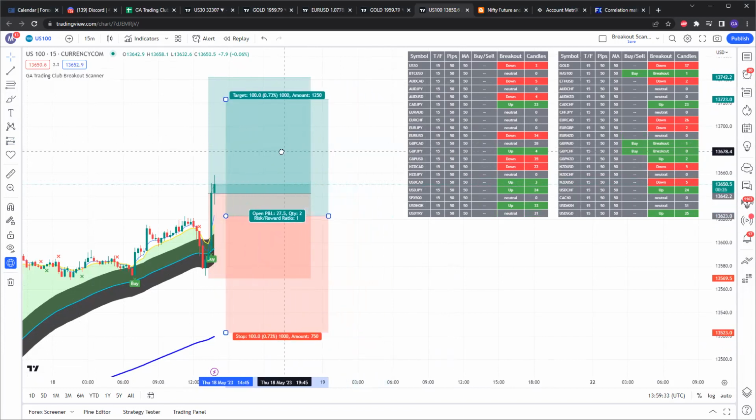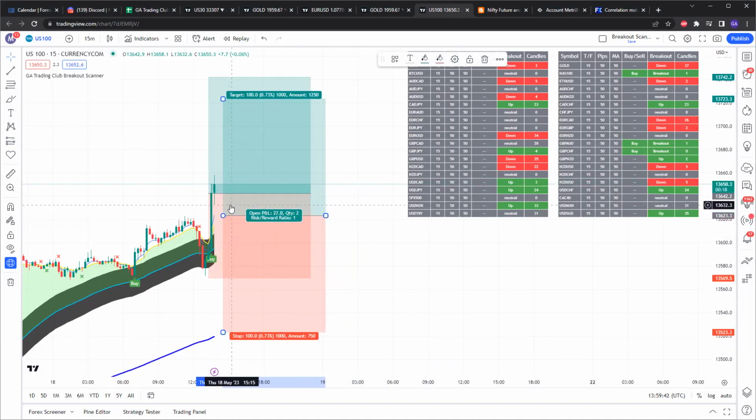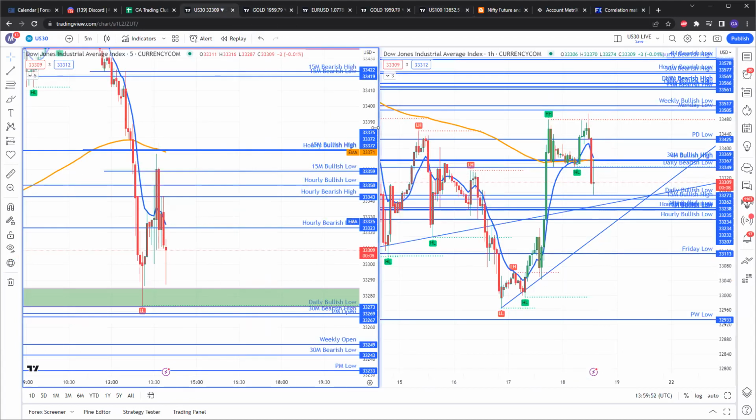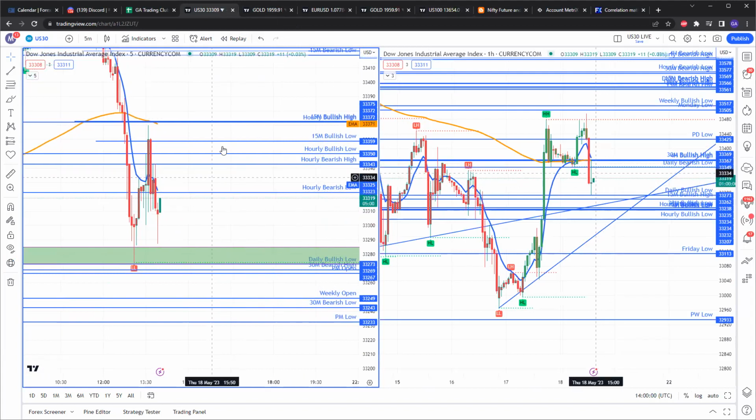So this right here is what I'm waiting for, price to come back down here. That will be the official entry for NAS by around 13,620, 100 pips TP, 100 pips stop loss. So you'll see the difference between entering on impulse and waiting for a retest. For me, I just entered on impulse because I don't trade NAS and I don't want to keep looking at different charts. And I really didn't want to set a stop or a pending order.